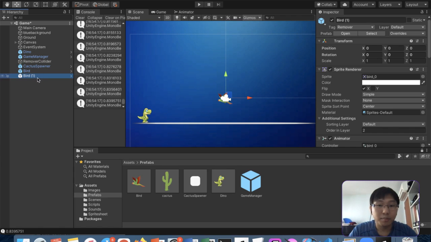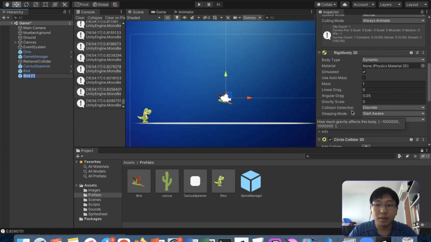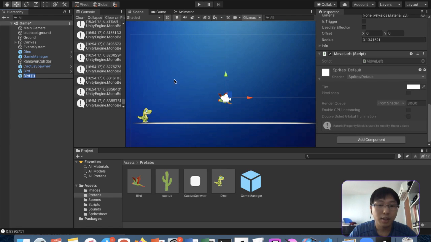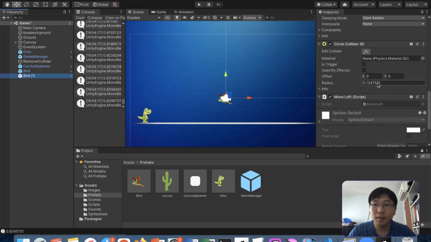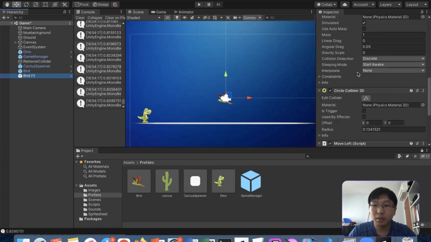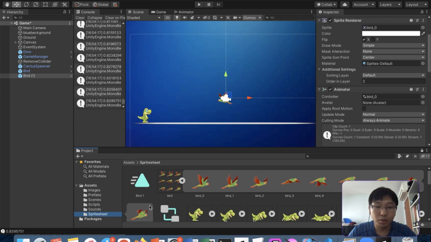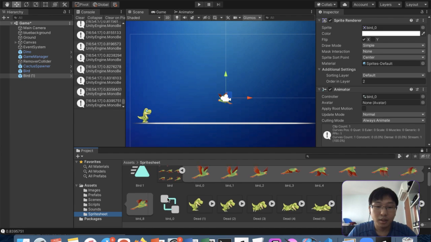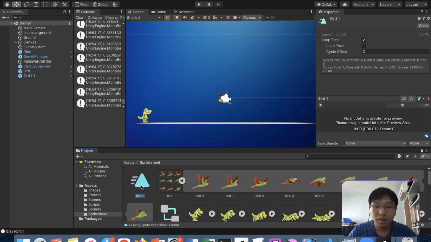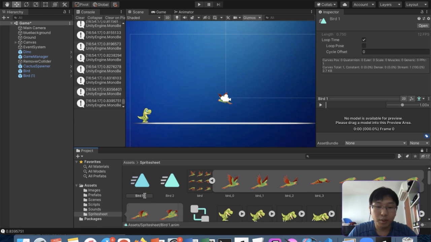We do have another bird, maybe this bird here, that will change the animation. It will make it wiggle, like go up and down like in a wave. And we do that by the animation of the bird. So over here, in our animations for this bird, the animator. Firstly, we need to go to the bird animation here. It's called bird one. Maybe here we call it bird straight, because it really goes straight, and this one we call bird curve. Okay, bird curve, let's just open up the animator.